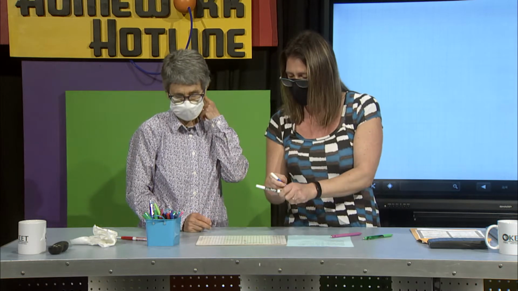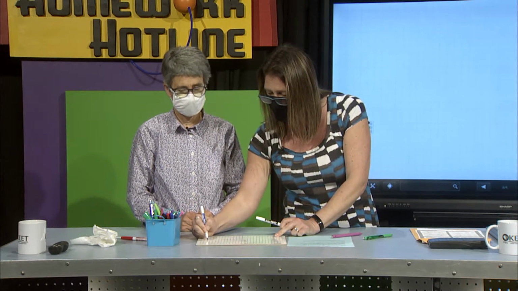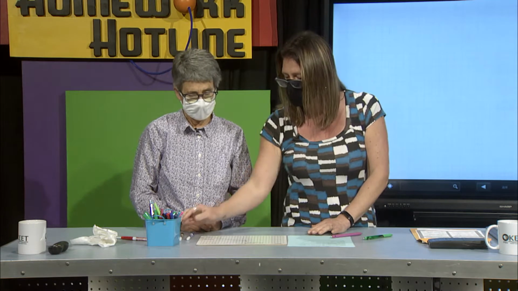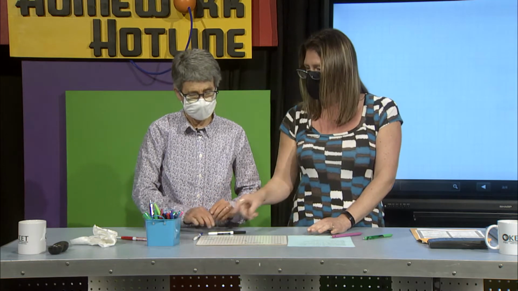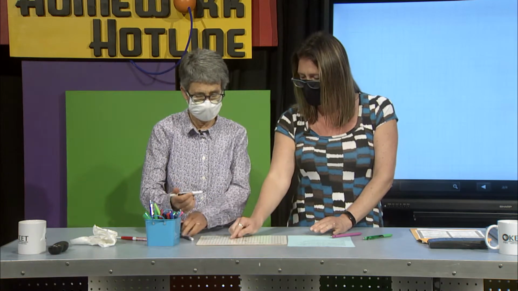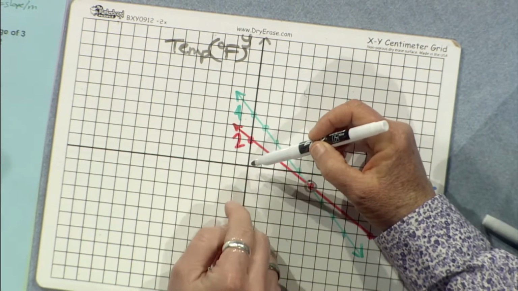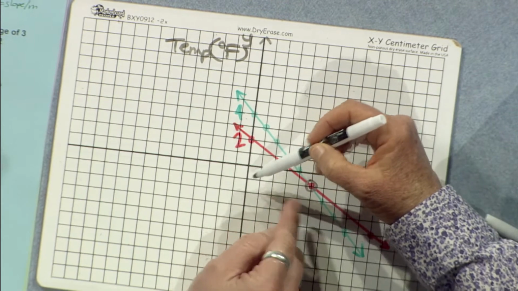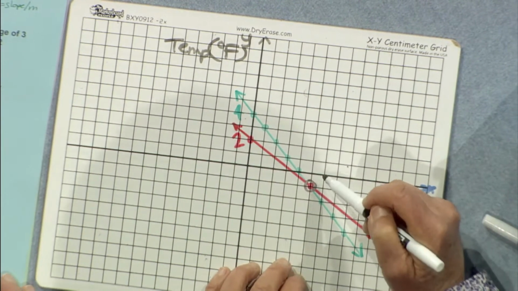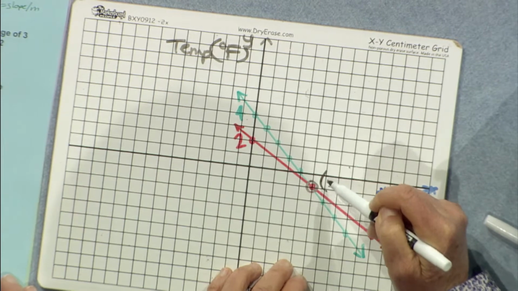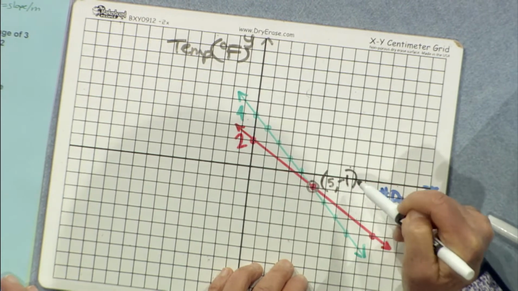Typically you have it in a quadrant, so we're not labeling it directly, but I just want to know what we're talking about. So my X value will be days, and then my degrees Fahrenheit, and then let's see what that point of intersection is. You can use black, I guess. The point of intersection, what is it? To the right 5, and then down 1. So just put parentheses 5 comma negative 1. So what does that mean in real life in this situation?